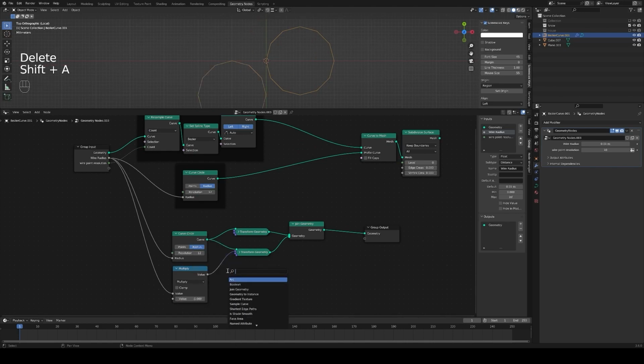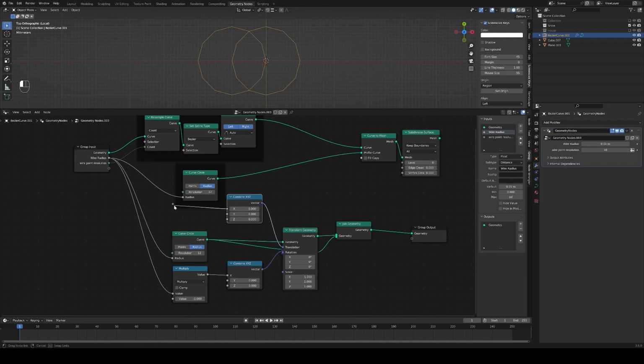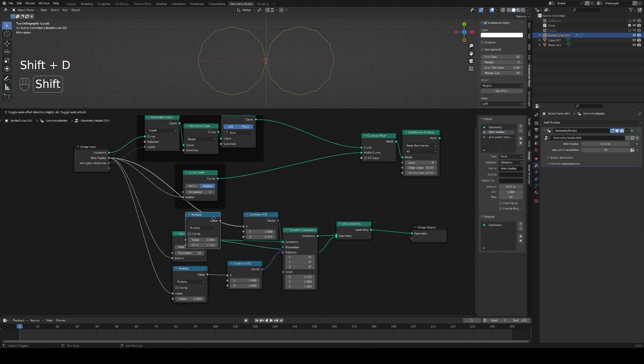We only need to offset X, so add a combine XYZ node and offset X. Now do the same for the other transform, only offsetting by the opposite X value. Add a multiply node to the other X offset of the combine XYZ, setting the multiplier to +1.